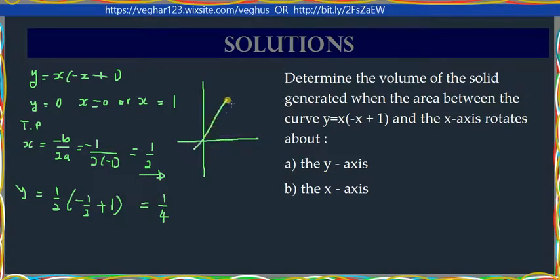It cuts at 0, and then there's a turning point, and then cuts at 1. So you have 0 and 1. So x-axis, y-axis, and then our turning point is here, which is 1 over 2 and 1 over 4. And then our strip is drawn according to the boundaries. They say it is between the y-axis, which is the graph, this one, and the x-axis, which is this x-axis. So we will use our x-intercepts as our limits.